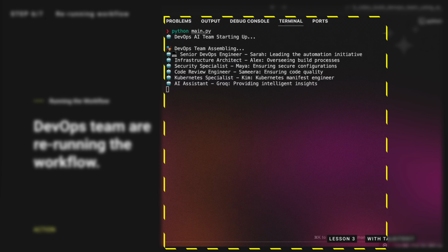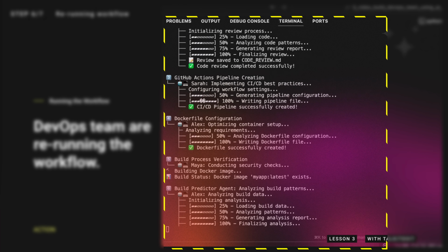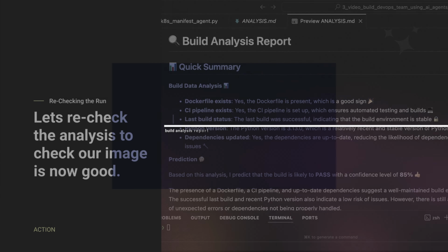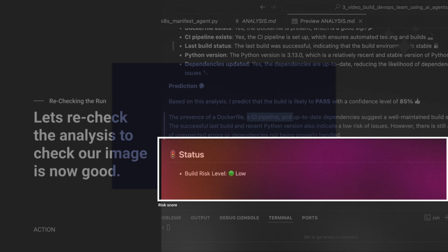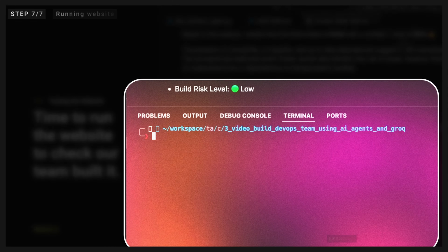The team are immediately back in action. Again, no need to call them out or coordinating their time against other priorities. And this can be from a received event or notification. Rechecking the build report, we can see the Docker issue was fixed, and now we have a positive scoring. This is looking really good, and lots of potential to smarten this whole team using event-driven orchestration.